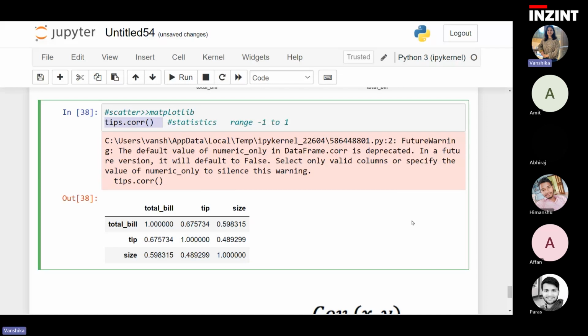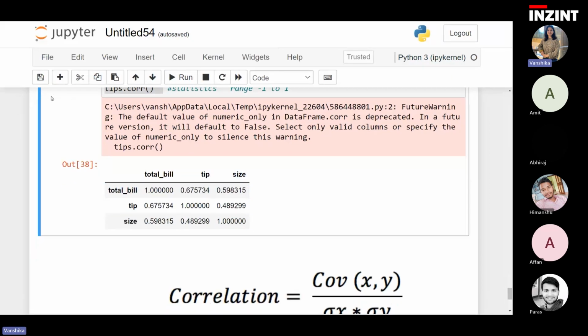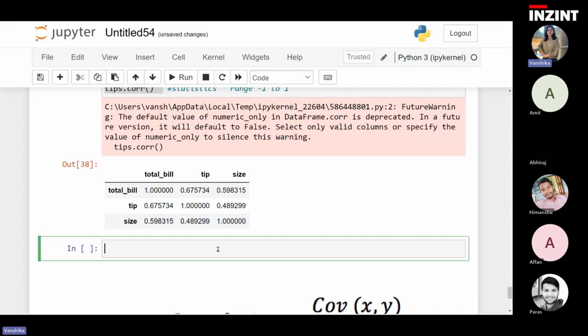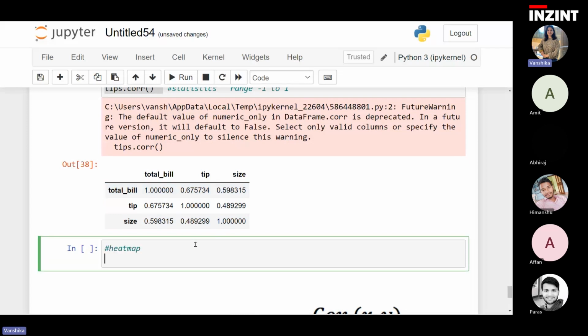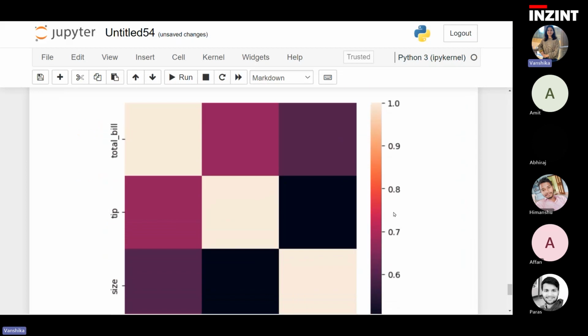Okay. अभी इसको प्लॉट कैसे करना है? अभी के लिए I have these 3 columns only, so it is easy for me to comprehend कि कैसा correlation है इन values के बीच में. But if I have a very huge data set, तो मेरे को numbers देख के शायद ना समझ आ पाए. I want to plot it. So we have a plot for that. That is heat map. Or Seaborn में you can use the heat map function. You can pass your correlation data frame here, and you can simply run the function.